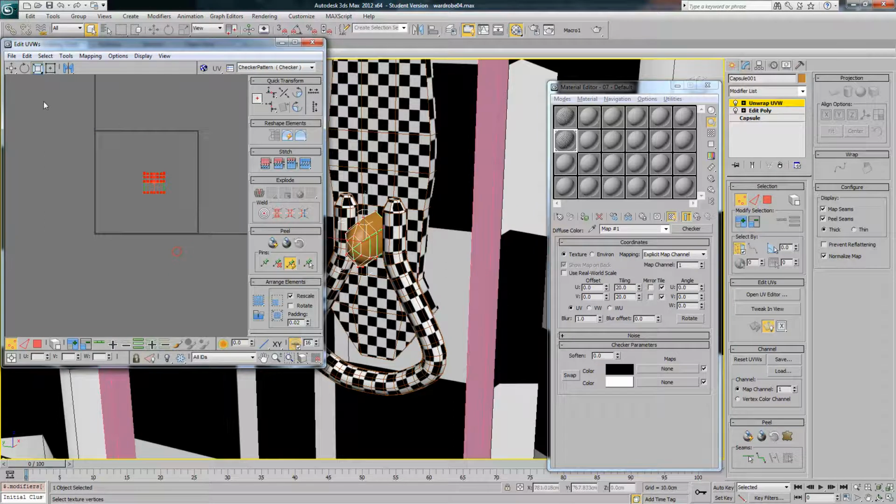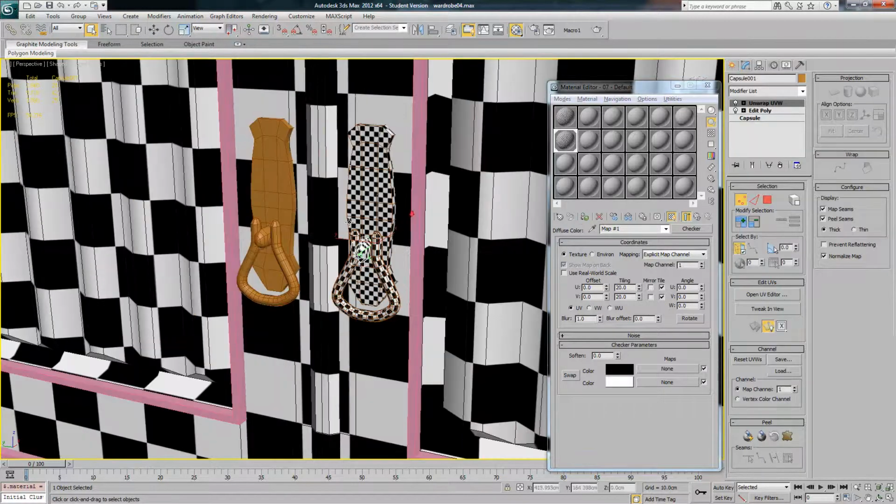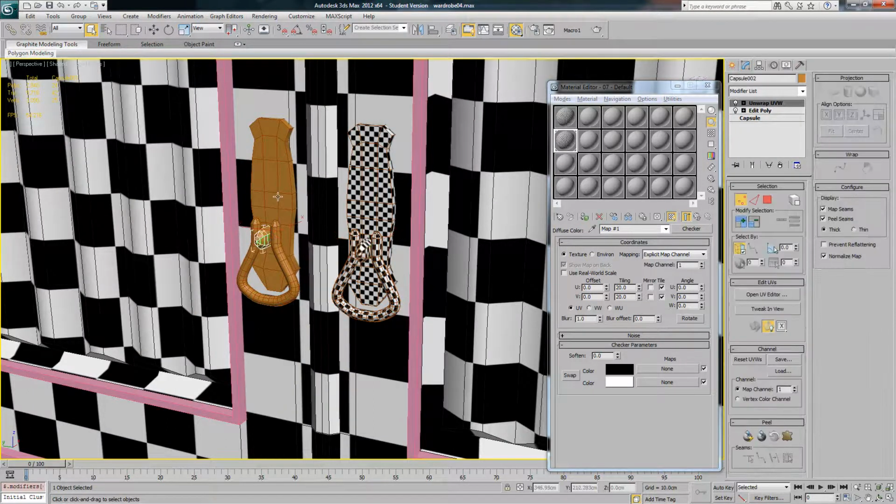We'll just scale it down and say put it there so we know which one it is. Okay, so we know that these are also unwrapped.